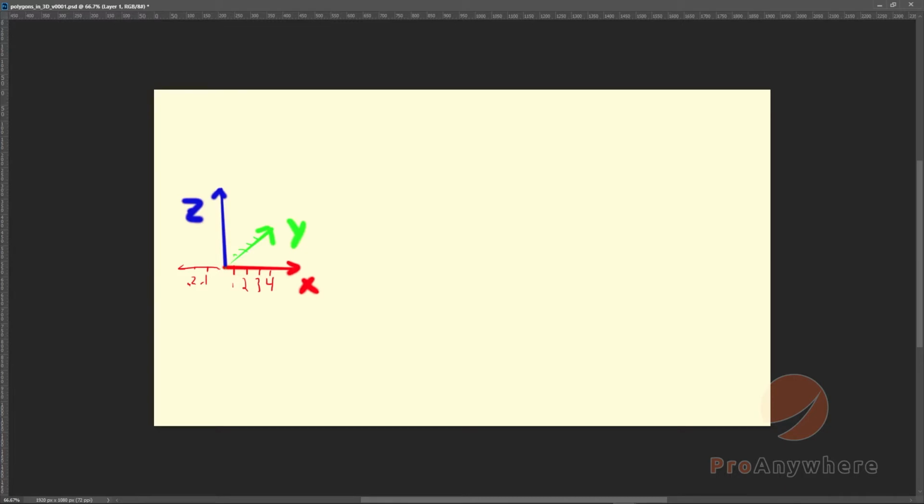And here the units would be 1, 2, 3, 4. And you have the same thing for up here, right? 1 unit, 2, 3, 4. And again, these go negative, and that will go negative as well. So if we're using this, what if we wanted to draw using the vertices to make a polygon mesh?